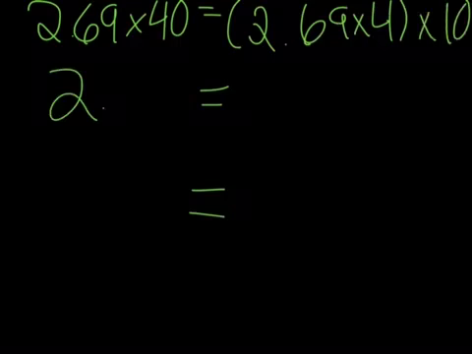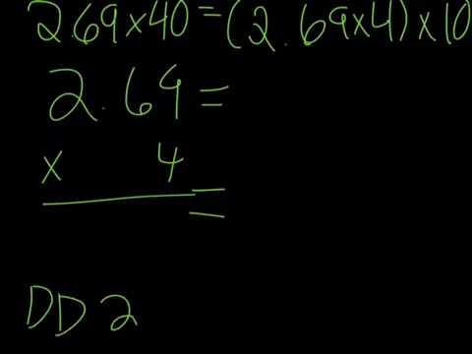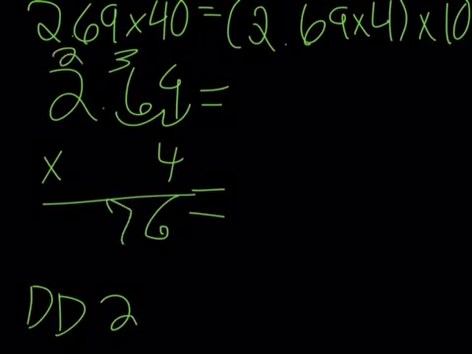So 2.69 times 4 equals, and you would write that, and then you would do decimal dwelling, which would be 2, because the decimal is over 2 spaces. To solve the problem, you would do 9 times 4, which is 36, and then you would put the 3 on top of the 6, and then 4 times 6 is 24 plus 3, which is 27, and then you add the 2 to 4 times, which would be 10, because 4 times 2 is 8.